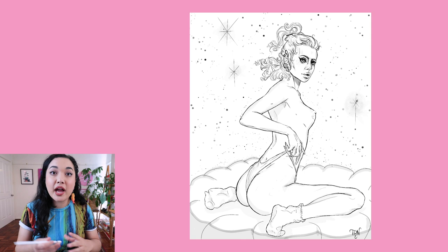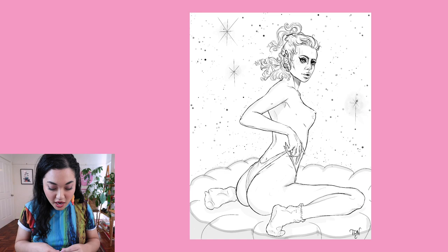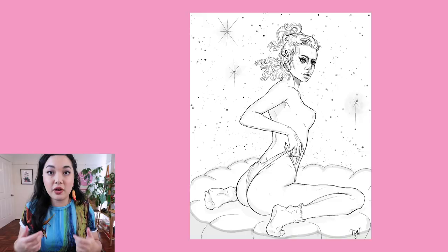I'll identify what I see here and then we'll go through the list of everything to see what can be improved and what things are done really successfully. Here I see a black and white illustration of a girl floating on a cushion or a cloud with a starry-scape in the background, giving a lot of pin-up and insta-baddy vibes. There is a female figure in the middle pulling on her underwear in a very sexual, lolita, coquette-ish position. Your intentions for the piece were to hero the female body — I think you've done that very successfully. You also mentioned you liked a bit of surreal, nymph alien-ness, which I can see with the pointy ear. The luminous, celestial, feminine vibes are portrayed really strongly in this piece.